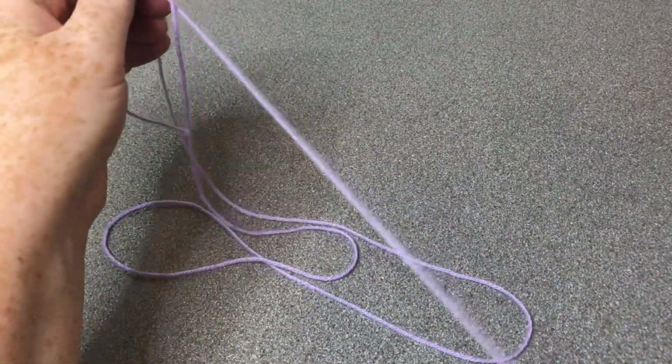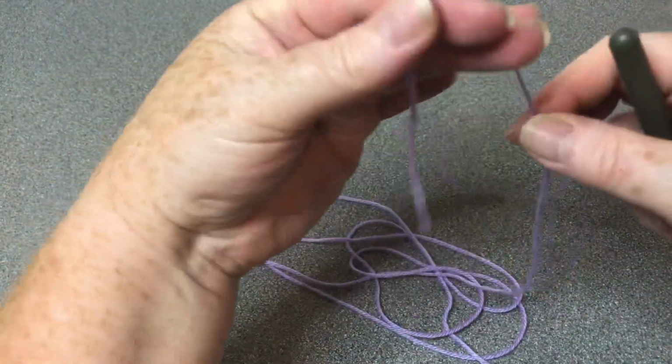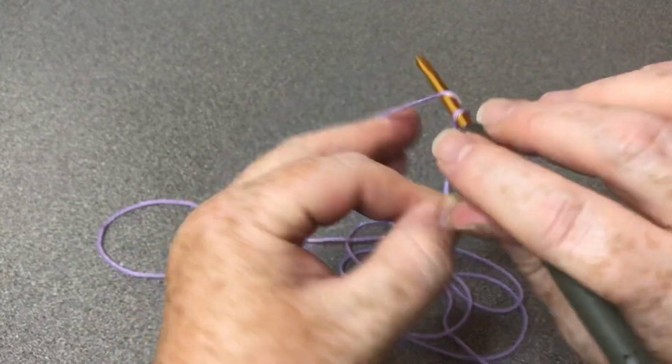Now I have a special place to make my tutorials, so I'm just going to pull out some yarn. Now this is actually quite thin. This is one of the thinner DKs that I've worked with, so that's why I've got quite a small crochet hook. So I'm just going to do a slip knot, and I'm going to make 4 chain.